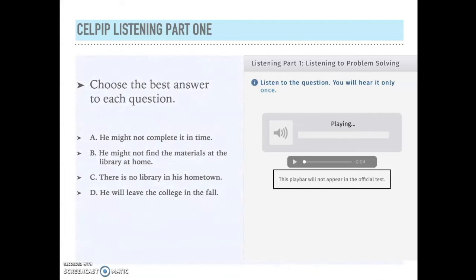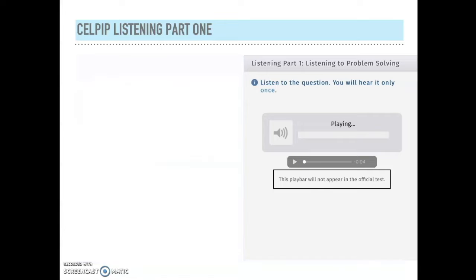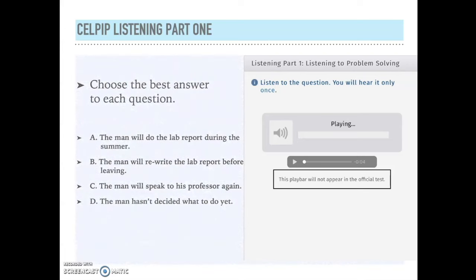Question 7. What is the man's main concern about completing his lab report during the summer? Question 8. Which statement is true?